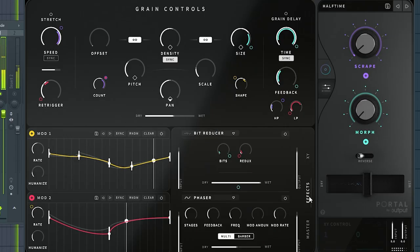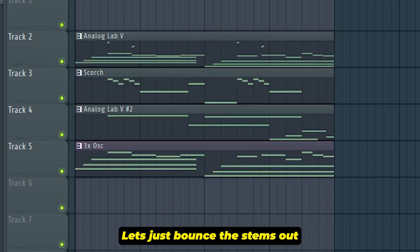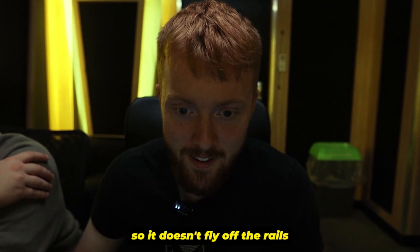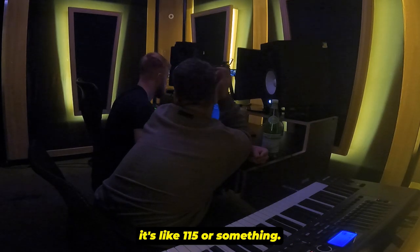All right, cool. Yeah, take a bit reducer. Okay, all right, let's just bounce the stems out. I reckon we speed it all the way up. What were we at there? 100. Maybe try like a 130 so it doesn't fly off the rails. You can make it one of those little baby tempos, like 115, 120, or something.